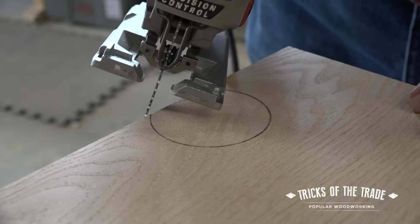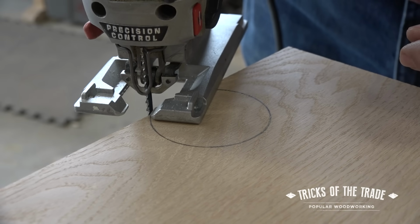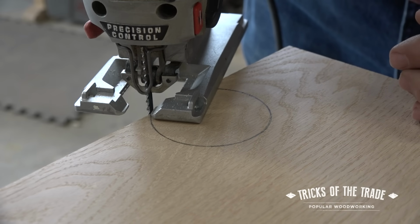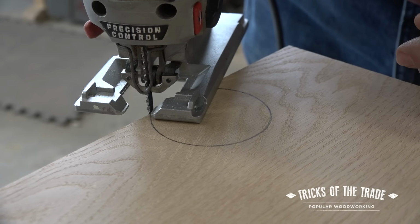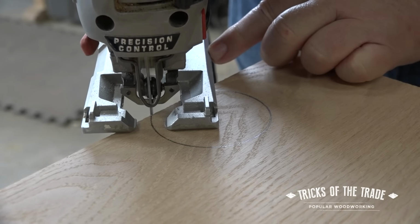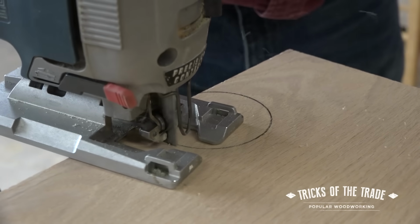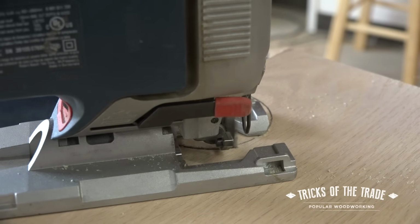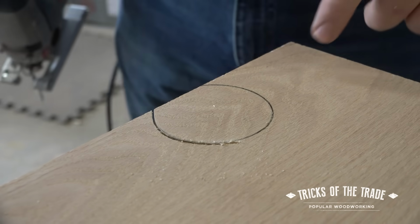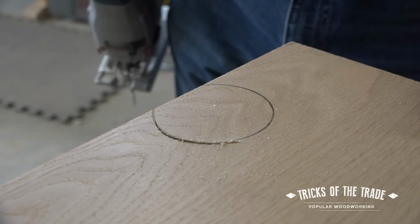Now, the other situation is when you're cutting a tight radius. Jigsaws are actually pretty good about that, but because of the different throw in the blade, you're going to have a different experience with a 1 setting or a 0 setting and a 3 setting. This is on the 0 setting, so let's take a look at how easy it is to catch onto this circle. Now that's still a pretty tight radius, and I got some burning in trying to make that turn. But we were able to pretty much stay with it at that 0 setting.